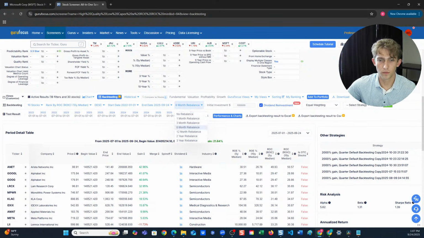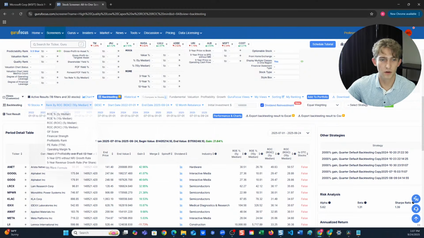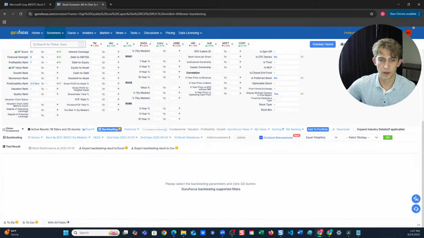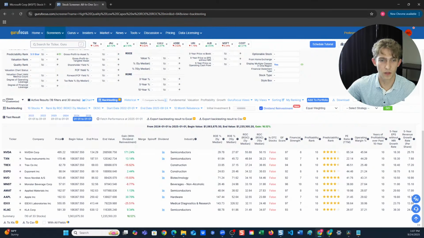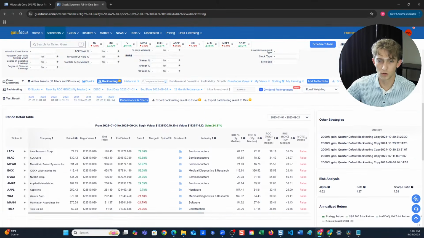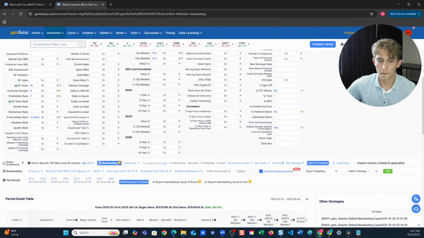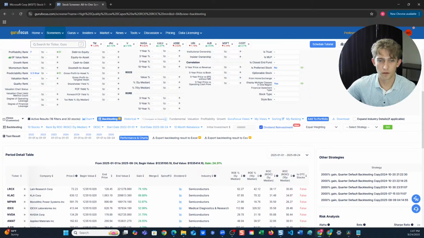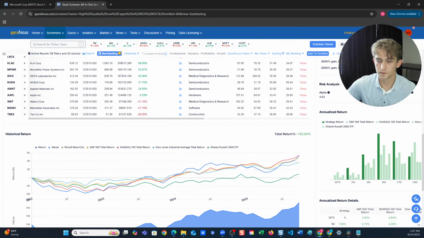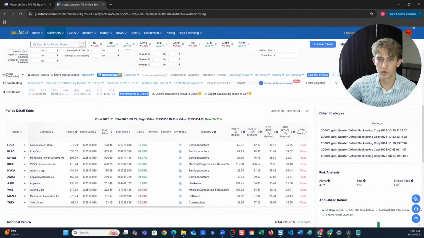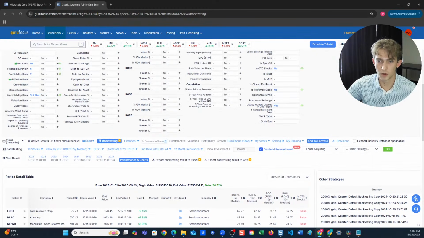So for these back tests, you can play around with all kinds of different rebalance periods, different ranking types, and really zero in on the type of strategy that works best for you based on your financial goals. But similarly to the screener results themselves, you can export all of these back tests to share them or analyze them on your own, and continue further tweaking your strategy as well.